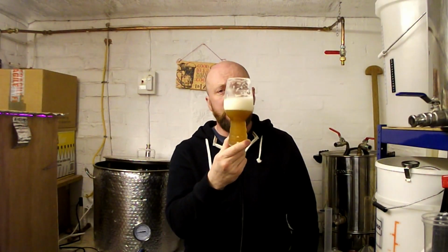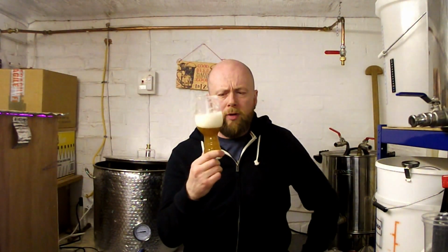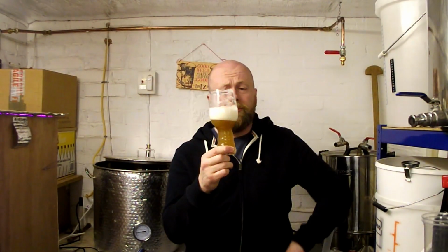Just hope the carbonation sorts down. Now that I've got a really low PSI, I really hope that the head starts to sort itself out and I don't end up having to have half a glass of head every time that I pour one of these. But yeah, really nice, juicy beer. Very good.